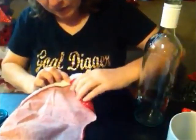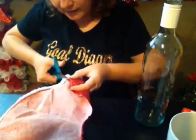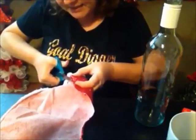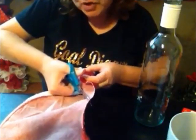Then all you have to do is take your scissors, cut that piece into a triangle, and it's already the size we need. And this is what I mean about using different scissors. And if you do use the Dollar Tree scissors, you can always sharpen them with tin foil. All you have to do is cut them.